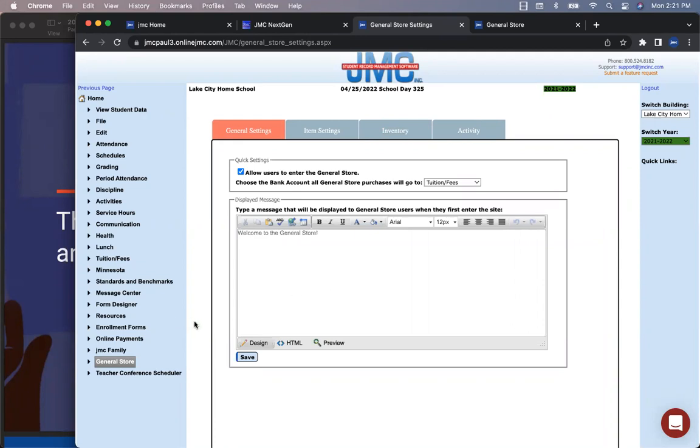But, to be straightforward, we're looking to do those things through JMC, but maybe it's something you couldn't even do through JMC. I don't know what that is, but maybe they're buying curriculum or I don't know what it might be. Yeah, you could link out here. If I had to guess, I would say a lot of folks might use a third-party vendor, especially if they're doing some sort of fundraising. You could potentially use the general store to collect pre-order information.